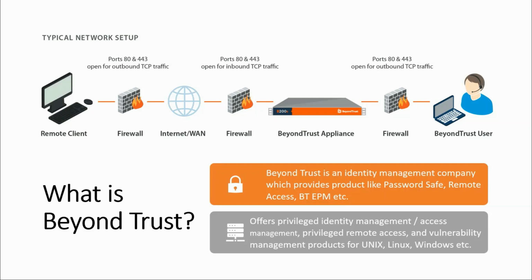Whereas it also offers remote access, which is a SaaS product, and using that remote access, we can install the jump client, or you can say jump points, on the target machines, and then it will start reflecting in the BeyondTrust console. Users can log into the BeyondTrust console via URL and also using the client. It also provides the agent.